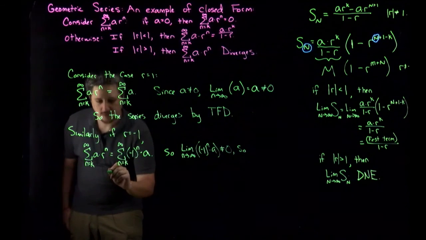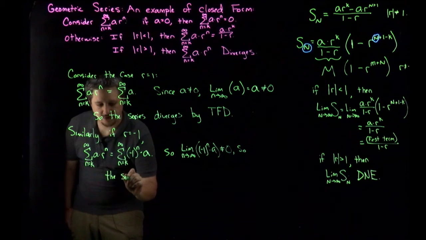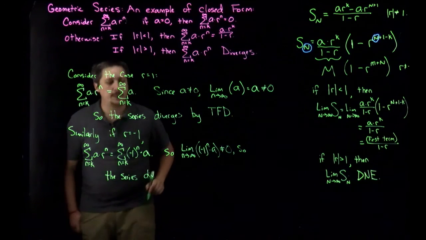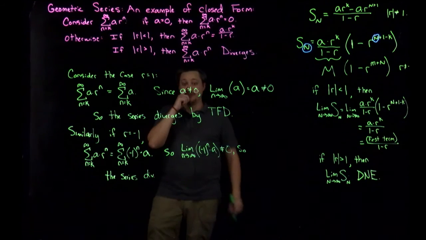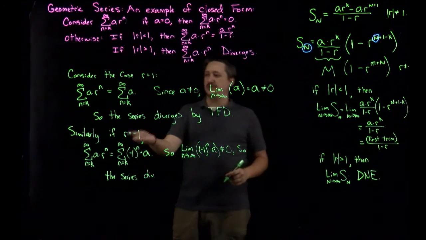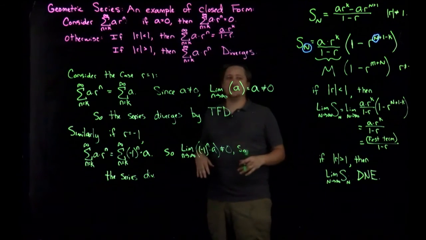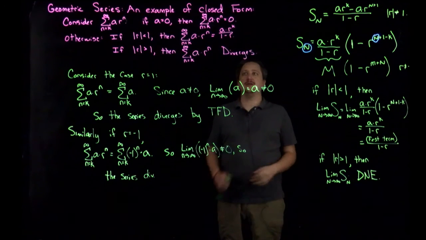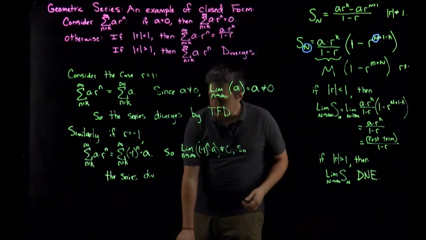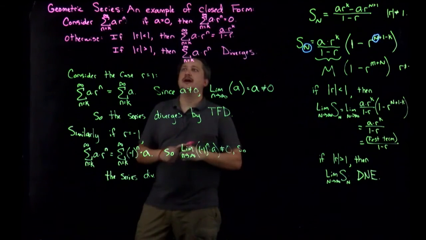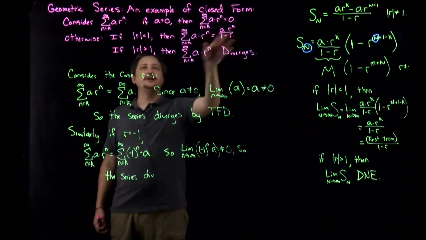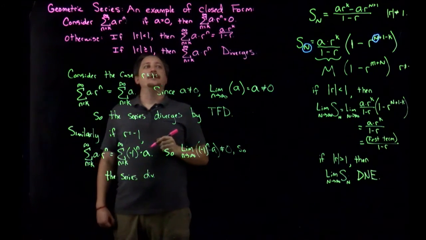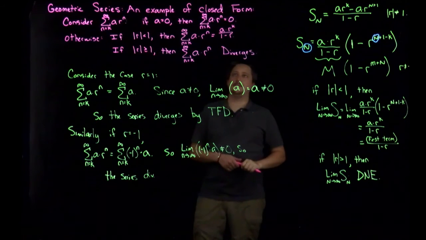So the series diverges by test for divergence, right? So in the case where it's 1 or -1, the series diverges not by any of the techniques we did before, but just by the honest test for divergence. So in fact, since both of these get lumped into the divergence category, I can say if it's less than 1, we're good, and I know what it is. If it's greater than 1, it diverges. But even in fact, if it's equal to 1, it diverges. Okay?